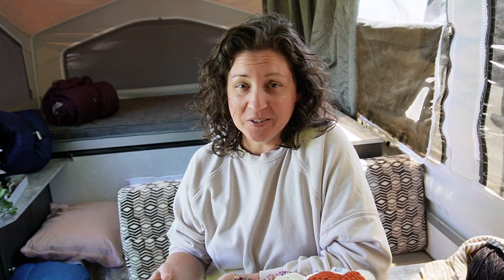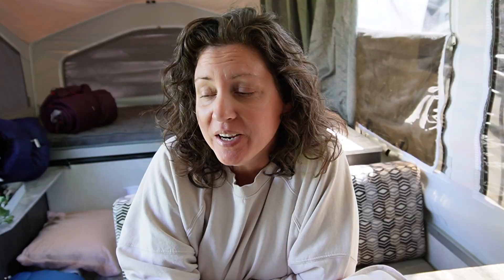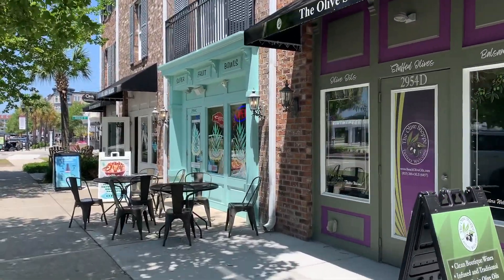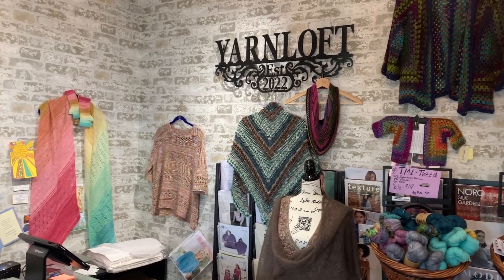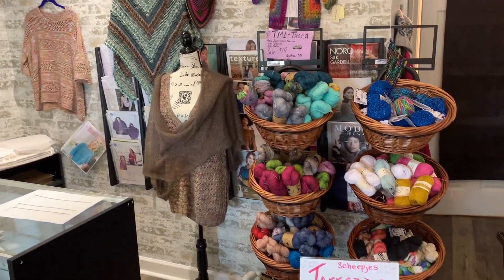Speaking of where I buy yarn — I found a yarn shop when we were in South Carolina. The local yarn shop down there, the Yarn Loft, was adorable. The shop owner's name is Lorraine and she was so friendly. It was a very tiny little shop on a clean street with beautiful trees and flowers, a juice shop next door, and a fruit bowl shop — people sitting out, just lovely. It made me want to own a yarn shop. She had great projects hanging on the wall and a little table in the back where people could sit. Very quaint and she was very sweet.